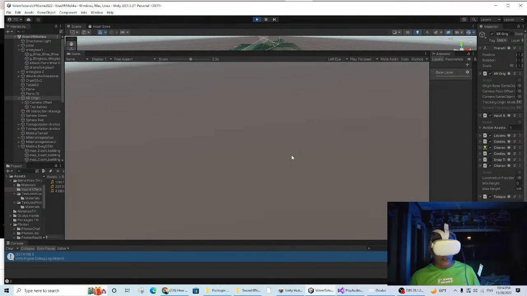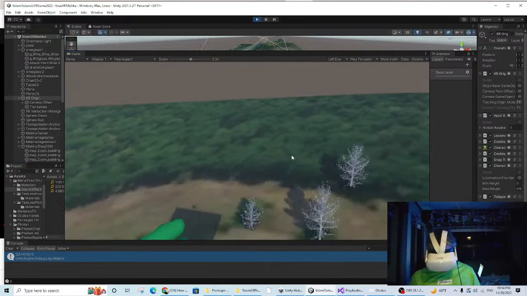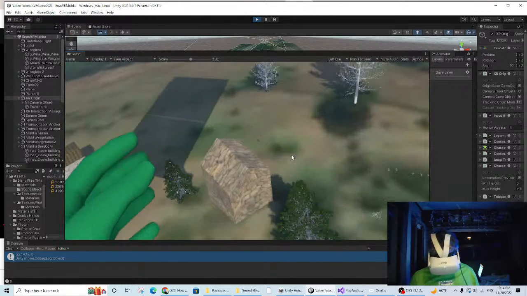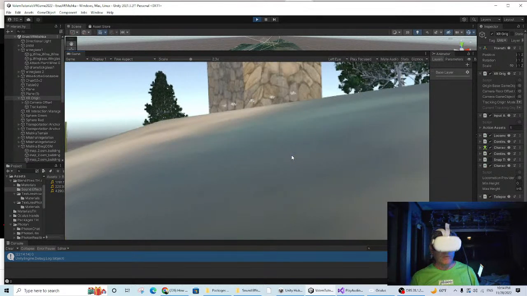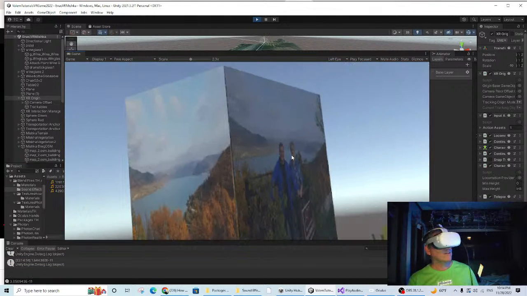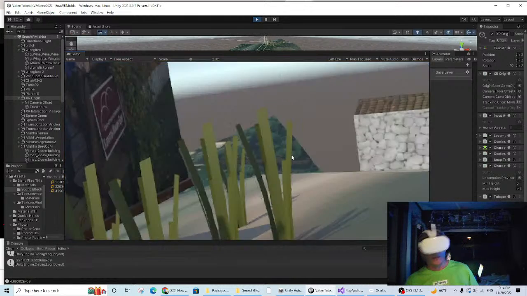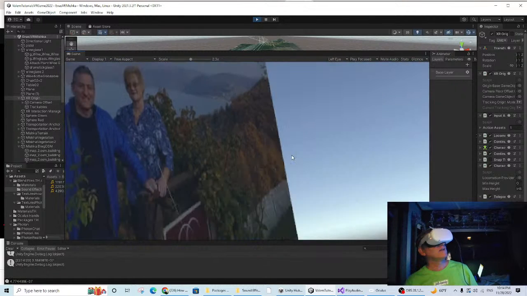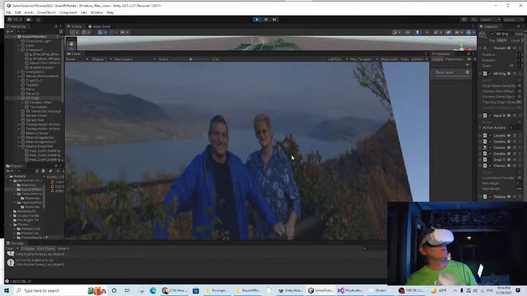So anyway, I'm just going to jump off the cliff at the edge of the world and fall down, down, down, boom. And then I made this all a big teleport area, so I can teleport over here and see a picture of myself and Dr. Brooke Hansen overlooking the real area when we were in Serbia there.